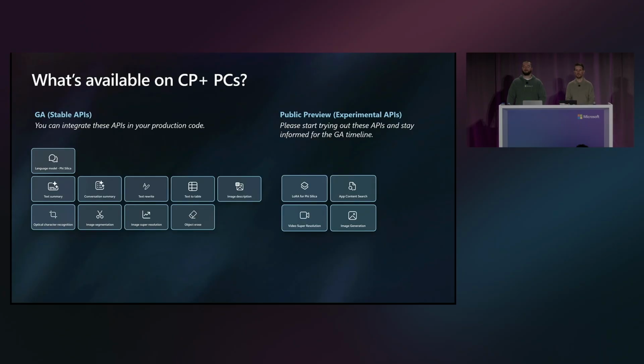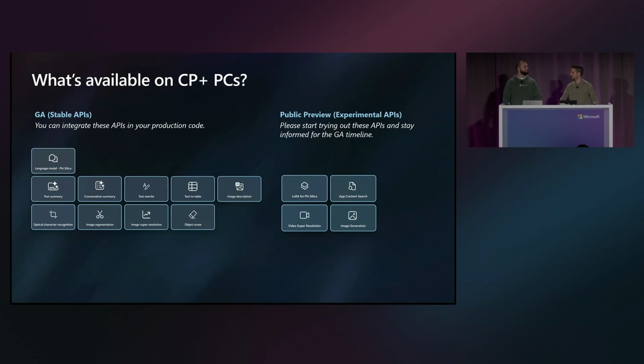Our vision APIs include imaging capabilities like image and video super resolution, image segmentation, object removal, and image description. And just to add, Image Description API takes visual input and produces the description of the image in natural language. As such, it's also built on top of PhiSilica, our foundational model.